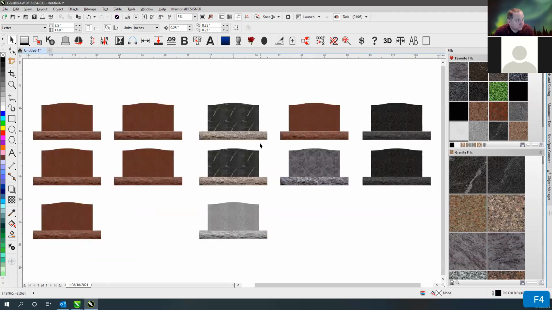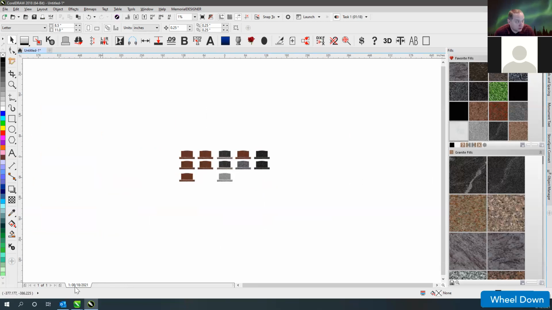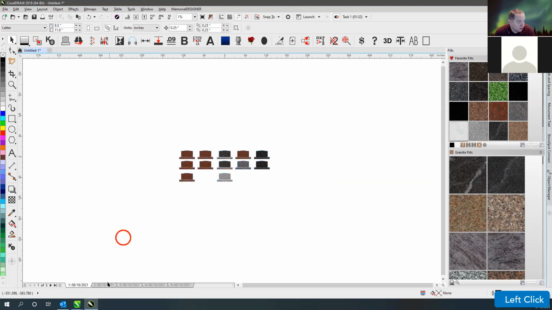Oh, that's not quite what I meant. I meant the pages tab at the bottom. Yeah, those, I mean, that's going to slow things down if you have a lot of page tabs, right? Because then it's having to restore fills on every one of those pages all at the same time. And so let's say you've got 24 objects on this page, right? Let's just make a bunch of revision pages here really fast. So I've got, all right, so now I've got 1, 2, 3, 4, 5 pages worth of designs, okay?